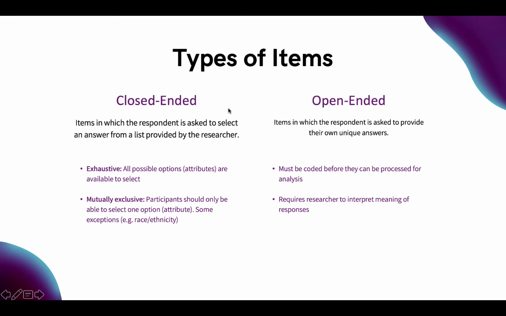And then next we have open-ended questions. So whereas closed-ended questions are a predetermined list that somebody can select, open-ended questions allow for the participant to provide their own answers. Importantly, when you have open-ended questions, the researcher must know that those responses must be coded before they are analyzed. These open-ended questions are really important for things that require interpretation. They're important for more qualitative types of responses where you want to allow the participant to elaborate.